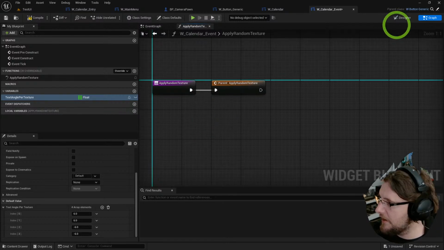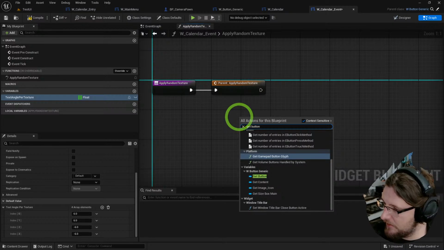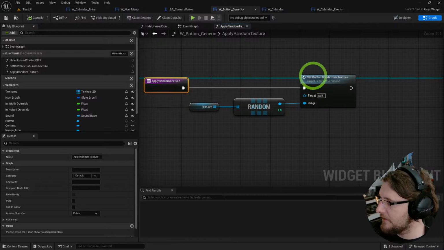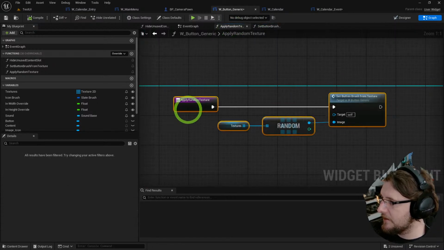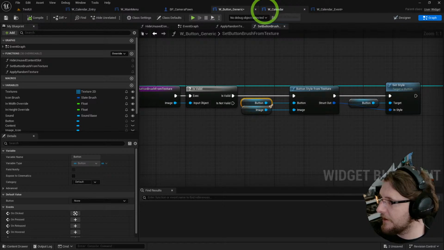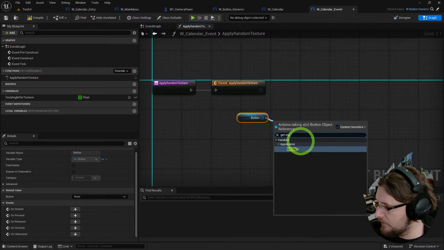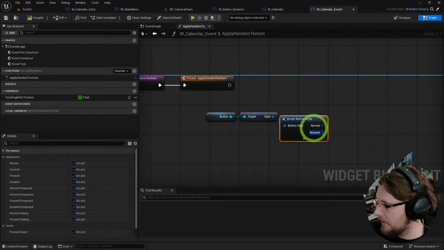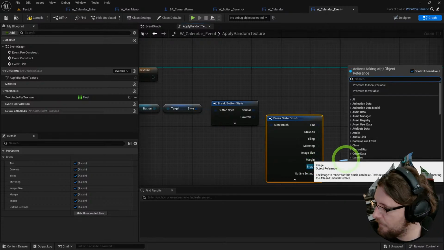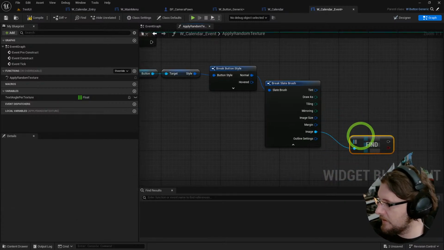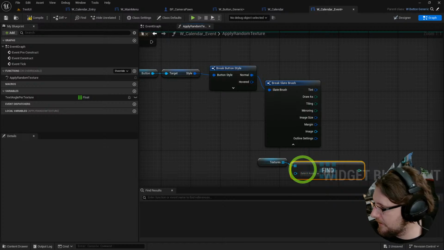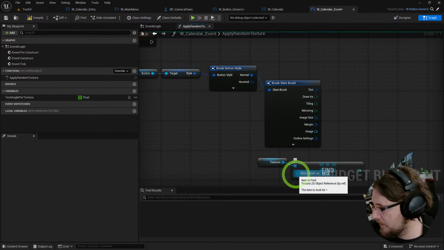And then what we can do is get button. I just need to go and check out how we're actually applying it. So we're applying it under set button texture here. Just organize this graph a little bit. We set style from, okay. So get style, break, break. And then we should have image here. And then we can do find. That's the wrong type of find. Get textures. Find this image. Oh, not going to let me do that.